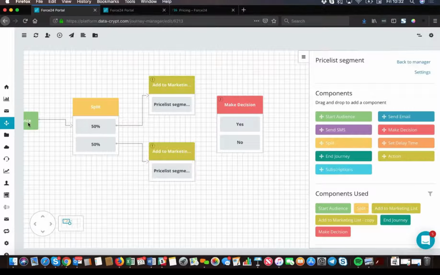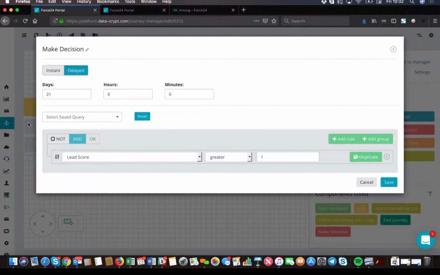Fine. So what I'm going to do here is I'm going to use lead score. And I'm going to say, look, actually, I'm going to delay this decision for 31 days. And I'm going to check your lead score is greater than 1. So the reason why 31 days, may even wish to do 40 days, because lead scores last for 30 days, remember.